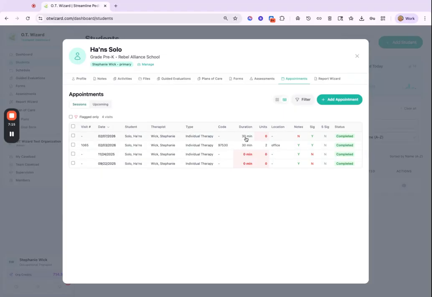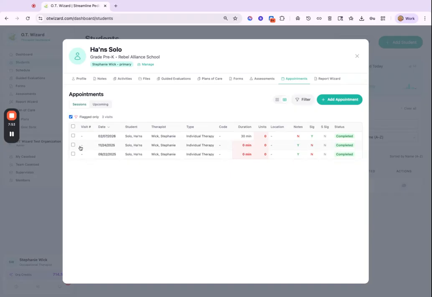Now you can also see across here that this one didn't have a CPT code, which is fine if you're not in the educational unit. If you're just doing medical, obviously you want a code. And if you're an IEP provider, you're not going to use those. But whenever the duration is set to 0, you will see a flag. And that way you just know that might be something that you need to fix. Same thing for notes. This one says it was marked as completed, but there were no notes, but it was signed. So that's a flag. That way you can make sure that you're making corrections.